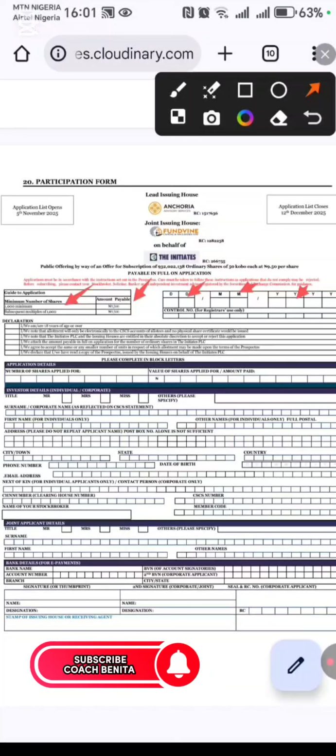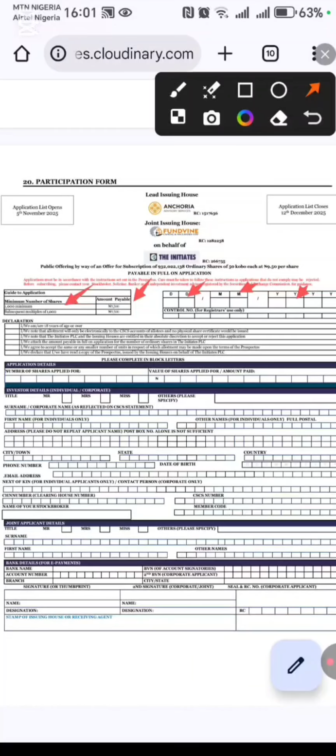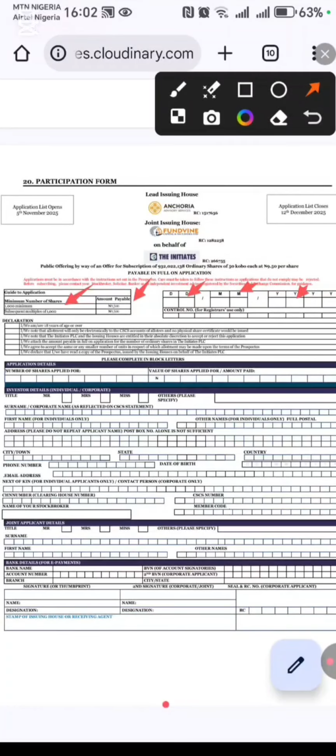Now, your subsequent payments, that's if you want to apply for more than 1,000, you can't apply for 9,500, the same way you can't apply 500. You can't apply for 1,500, 10,300, 2,200, 1,047,000. You can't apply for those things. All you can do is in multiples of 1,000. So you can apply for 1,000, 10,000, 100,000, 500,000, 1,000,000, 4,000. So whatever you're applying for in units must be in thousands so that your form is not rejected. So please adhere strictly to the instructions.